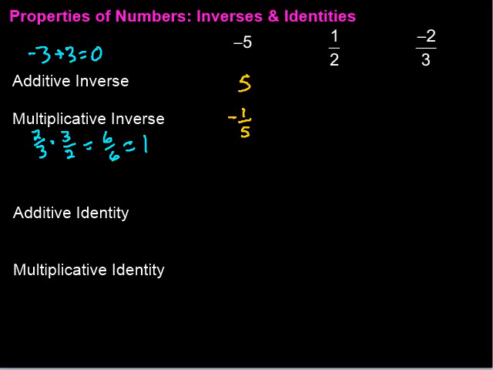So then we go to one-half. Additive inverse, what would we add to one-half to get zero? Well, we would add negative one-half. That would give us zero if we added those together. The multiplicative inverse, the flip, in this case we would get two over one, or just two.